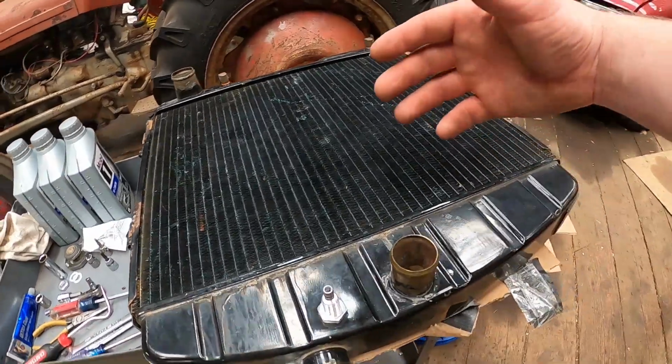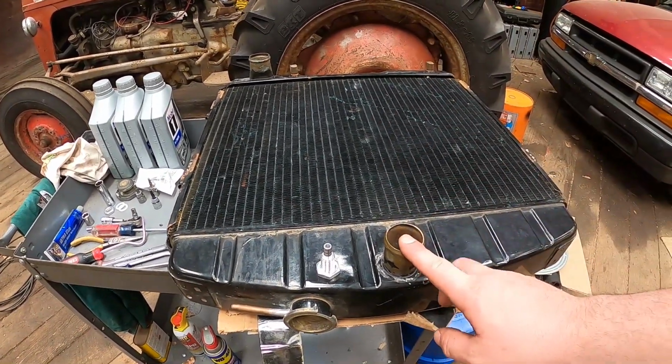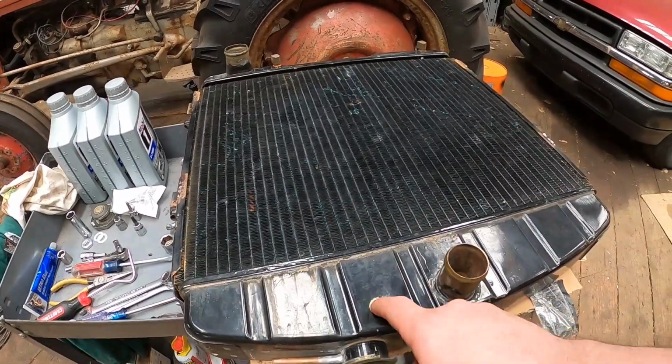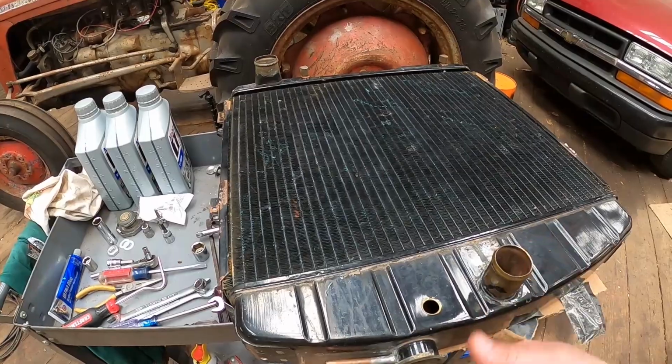I don't need to try to tap into the radiator line that's coming into this part. They sell adapters to do that. I'm just not a big fan of them. I like this better. So I got my hole drilled there, and now I just need to RTV this and stick the nut on the back side.